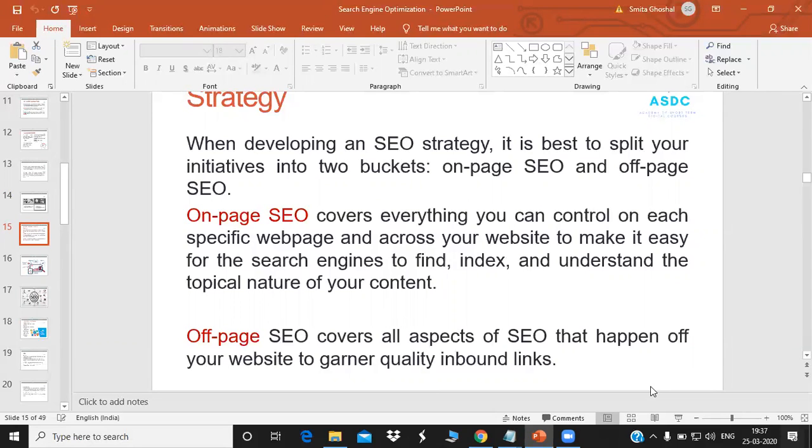And what is off-page SEO? It is all the things which you take care of, not on your website, but somewhere else something has happened and you get the benefit of it. Those are off page. In simple language, when I talk about Pradhan Mantri Modi, and I write about many things about digital India, I talk about digital literacy on my ASDC page, definitely I get some weightage on that content. I get some ranking. I get some benefit for that content.